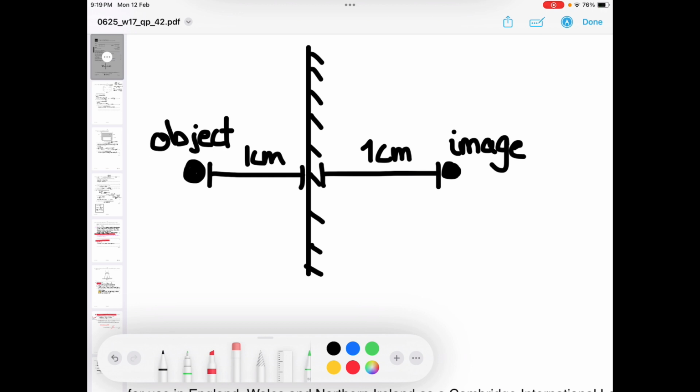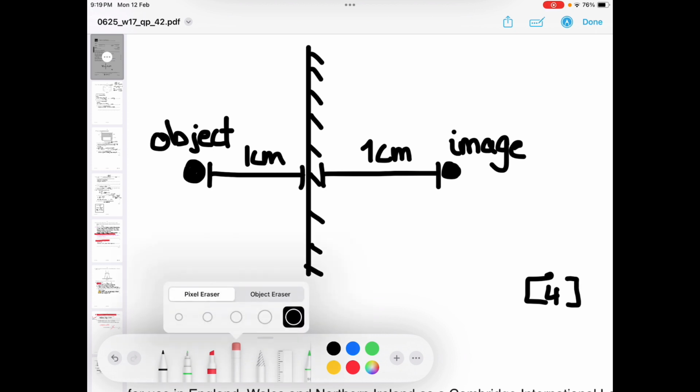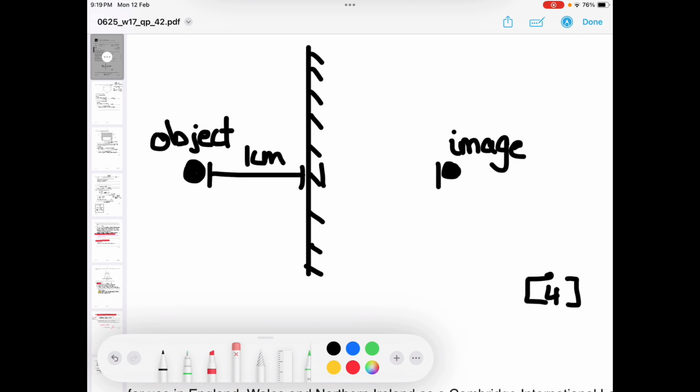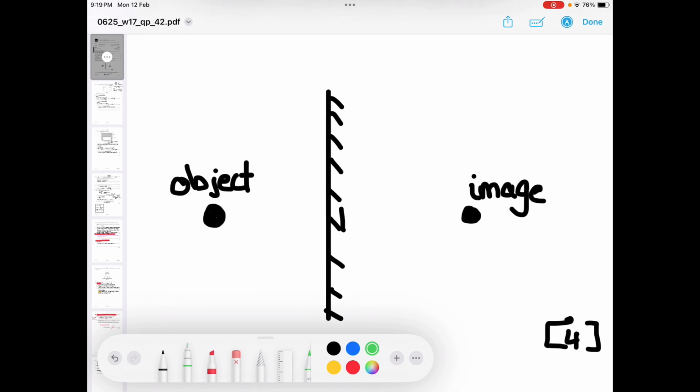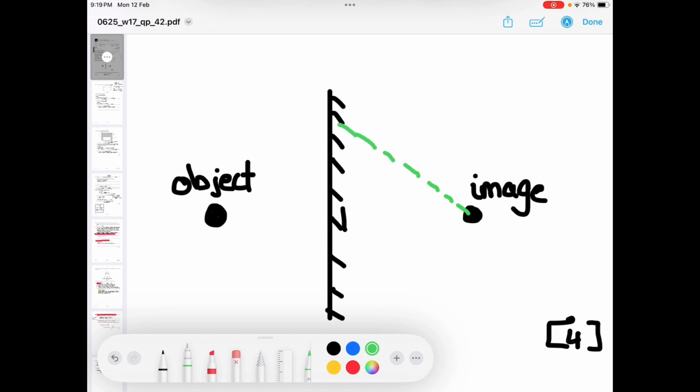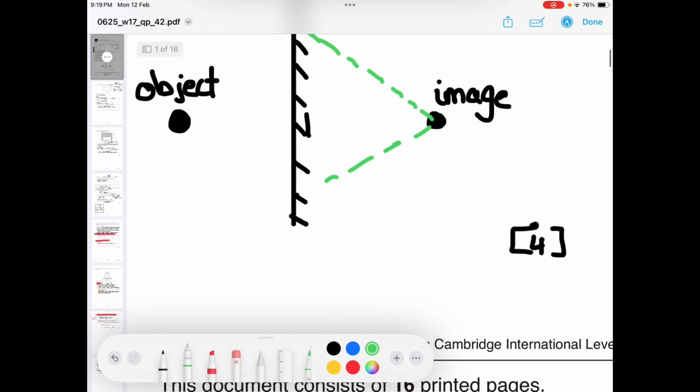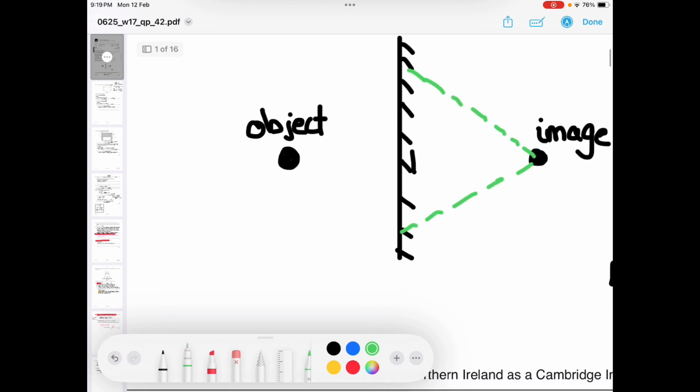Will I just take the 4 marks? Of course not. We're not going to take 4 marks. So here is what we're going to do. After we located the image, as shown, you're going to cheat a little bit. Now, how did we find this image? Obviously using the back extensions. Okay, so you draw back extensions, make them hit the mirror like this.